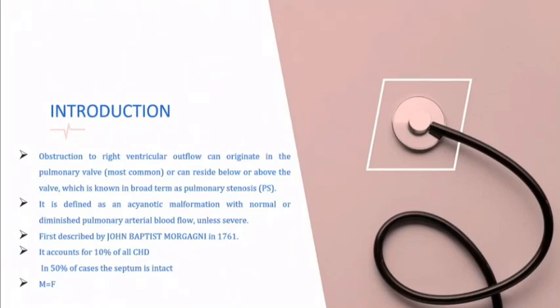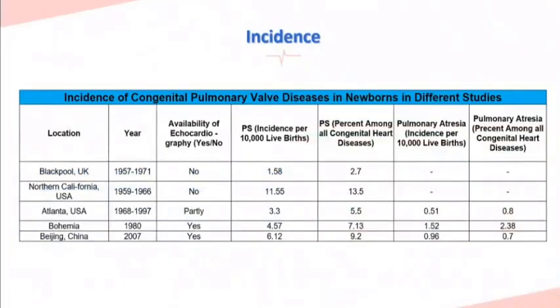It was first described in the late 18th century by John Morgagni, and there is no gender predilection with this disease. Irrespective of the availability or utility of echocardiography, right from the 6th decade of the 20th century, it is the United States that has shown the highest prevalence of the disease without complex congenital heart diseases.